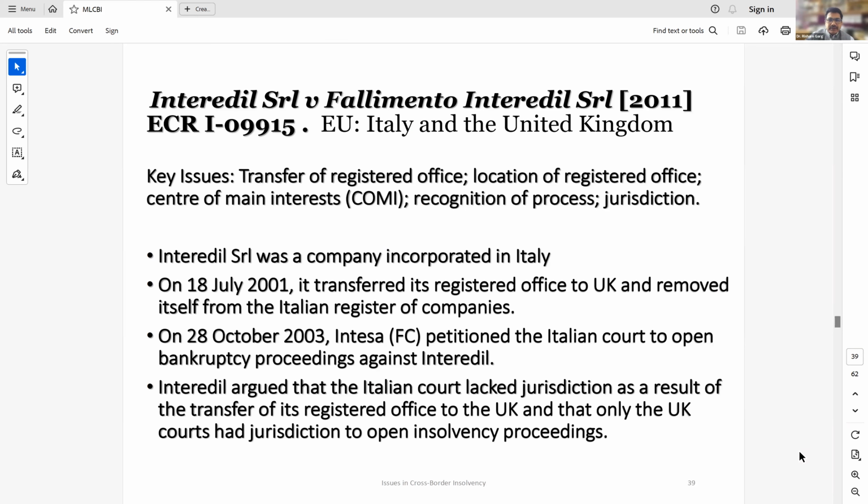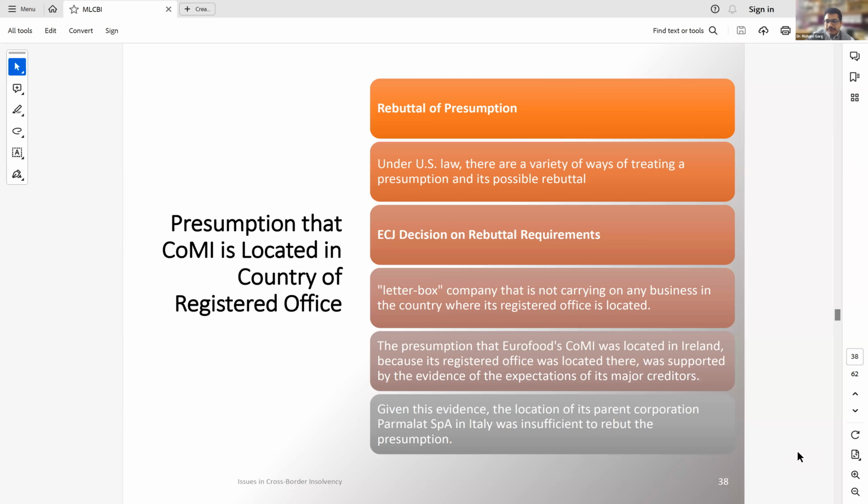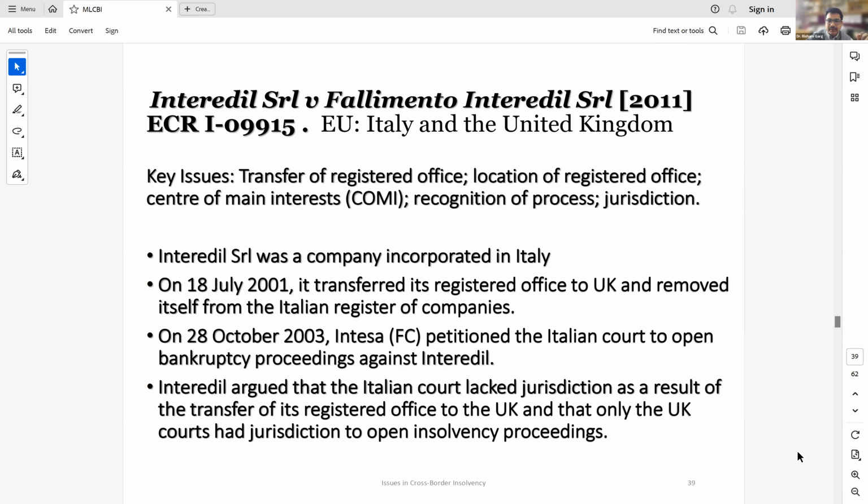Now we move on to the next case. So before moving on to the next one, if there are any questions or doubts, one might want any clarification. So moving on to this next case, I will just explain this for 5 minutes and then we can have a short break.